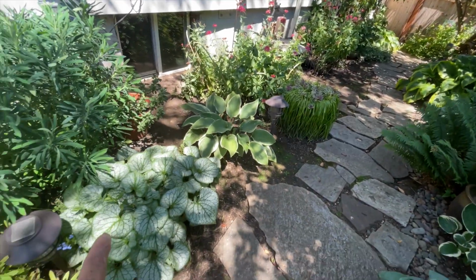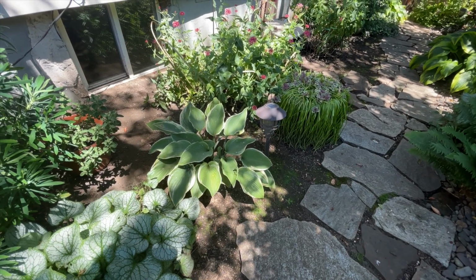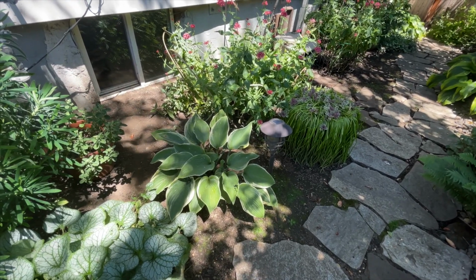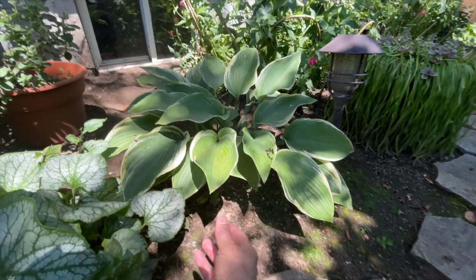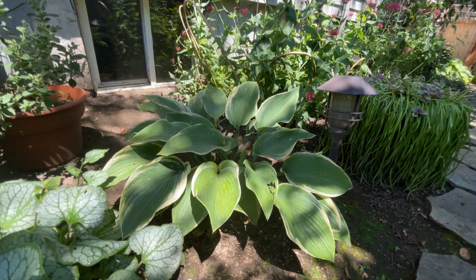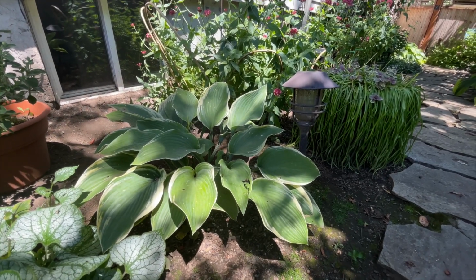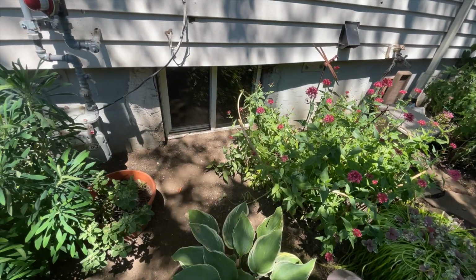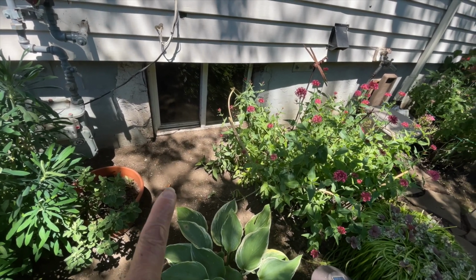Over on this side, I have another Jack Frost. This hydrangea, I'm not sure of the name of it. I've had it for quite a few years. It was something I transplanted from the backyard because it was getting too much sun. But this one here is absolutely gorgeous. It's one of my favorite. I love the color. I love that it has this little bit of white rim around it. If you guys know what type of hosta this is, please let me know in the comments below. Would love to know what that is. I did have a rhododendron right here that I finally took out because it died, so I will be planting something here.